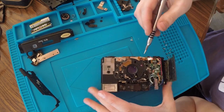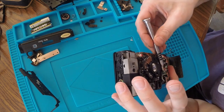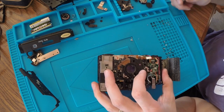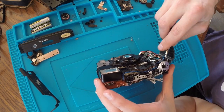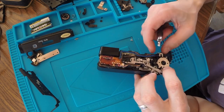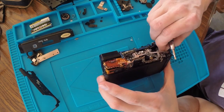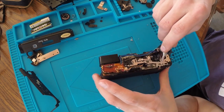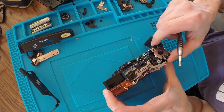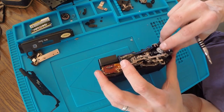I don't see what is holding this board on. This one doesn't appear to be doing anything. This stuff wants to come out. Maybe I can. Oh, wait a sec. There's some more stuff in here. Oh boy. Now we did it. Now we did it. Kind of no man's land right here.